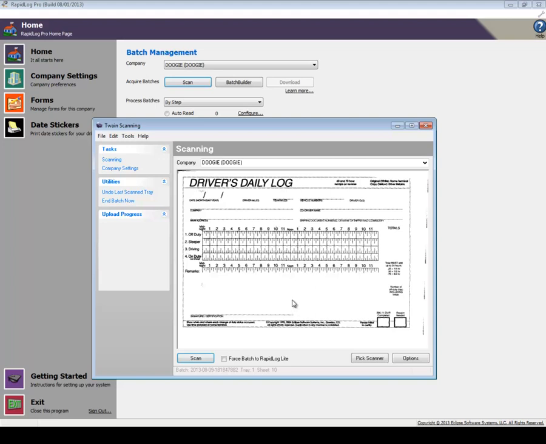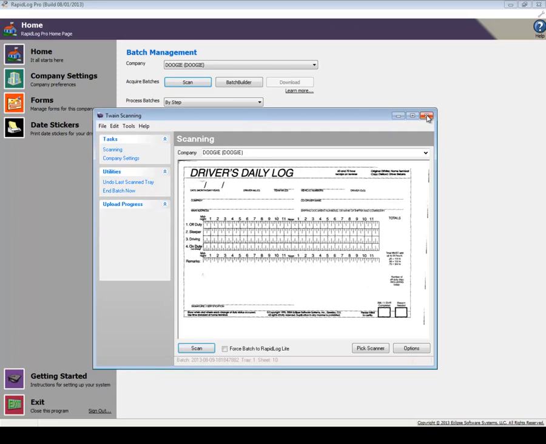Alright, those are quite a bit darker than the last scans. If you notice, some of the breaks in the lines have gone away. So I'm feeling pretty good about this scan setting here. So now that I'm all done, all I'll need to do is close out of the program here.